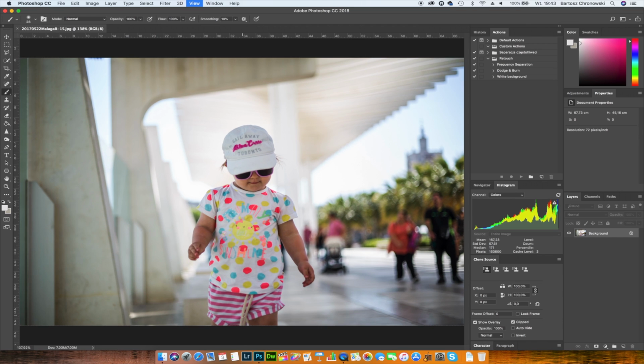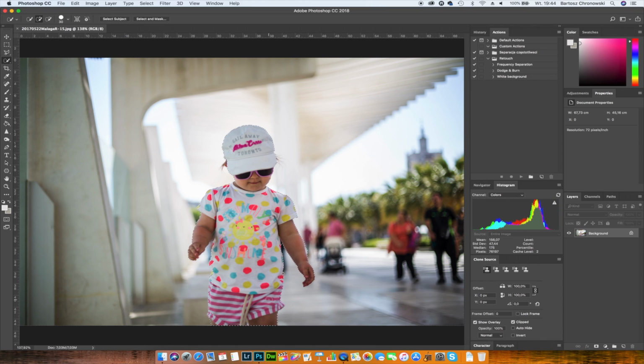And we enlarge this and just make it a quick selection tool. For our purpose it's gonna be perfectly fine, so we're gonna select our subject from the background.